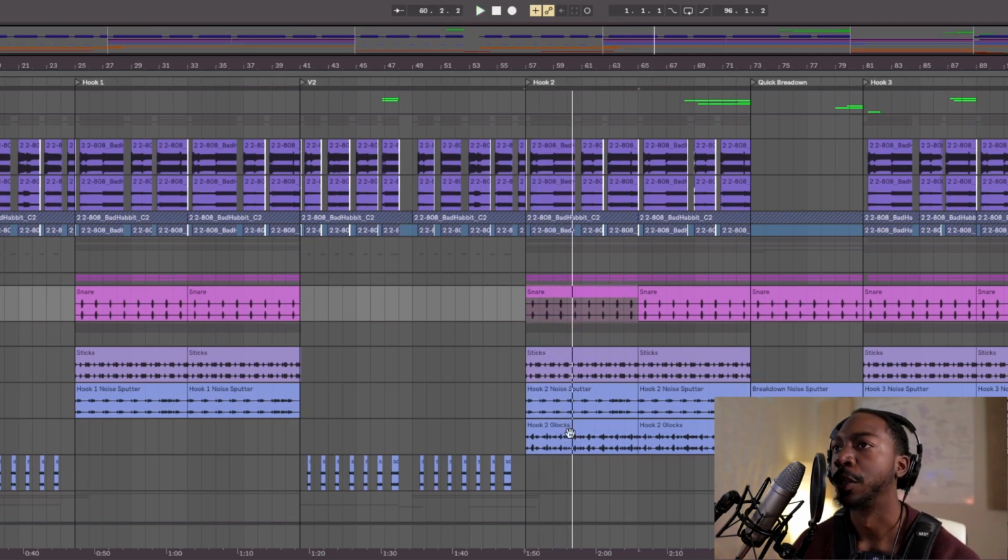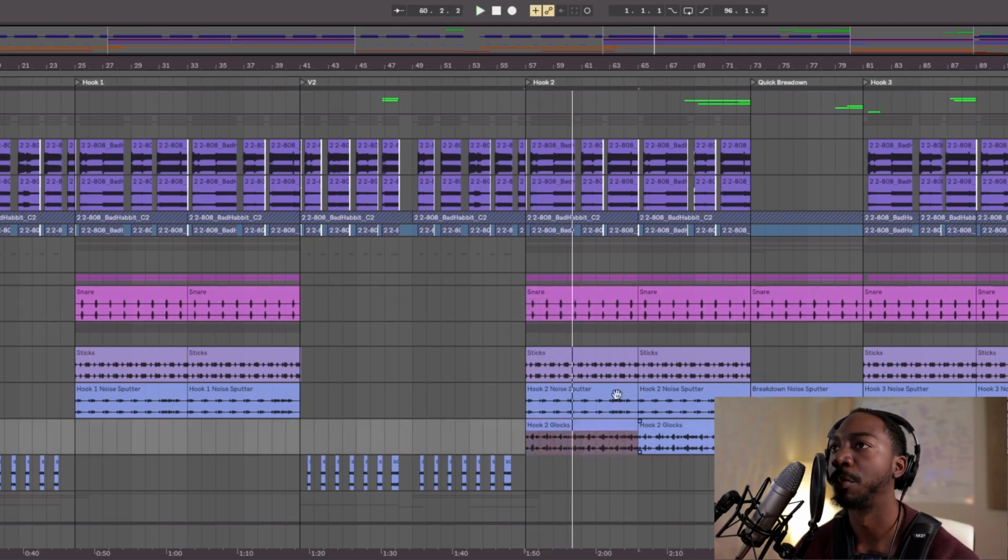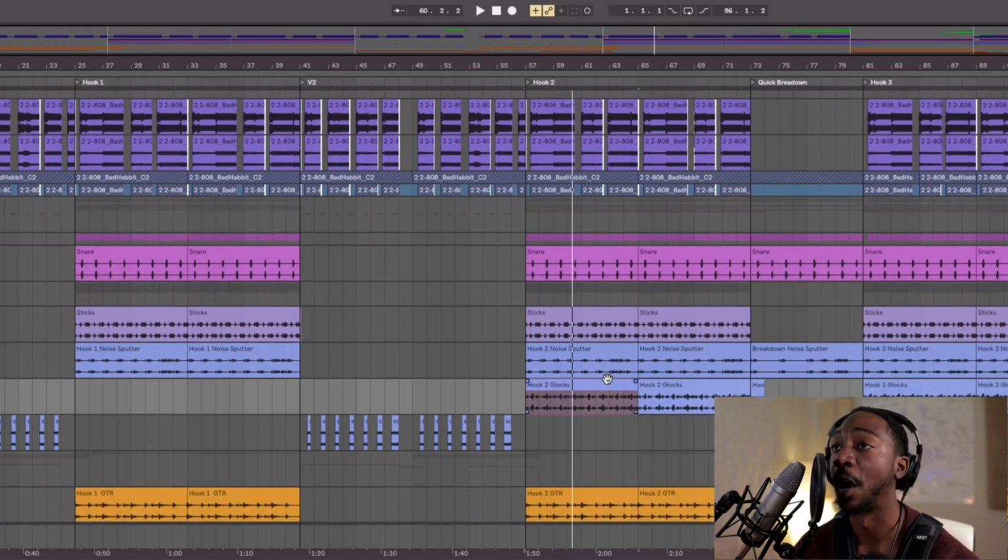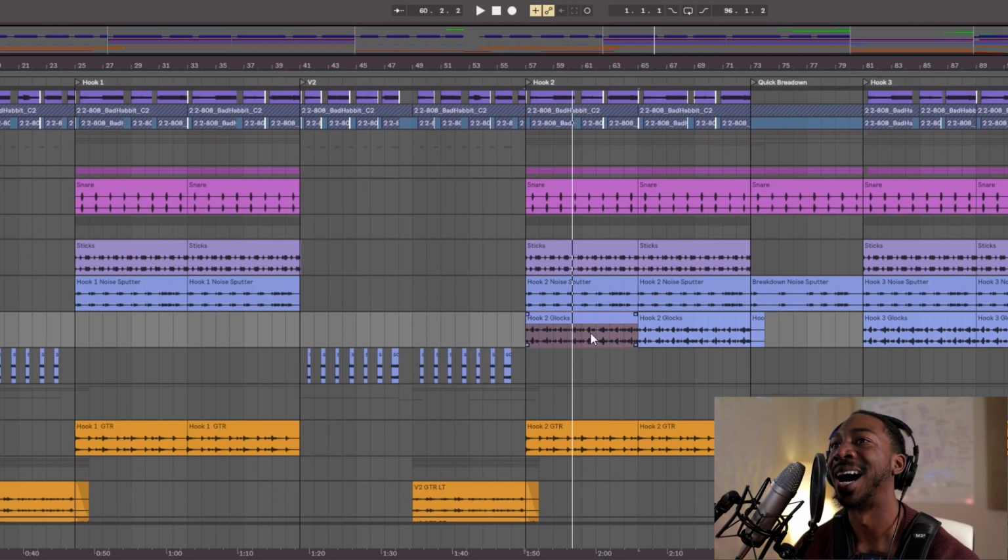The Glocks. We have the Glockenspiel come in, and in the first hook, we don't have that at all. We bring it into this part. So now, once again, we're adding to the density. We're building a denser hook in this section.